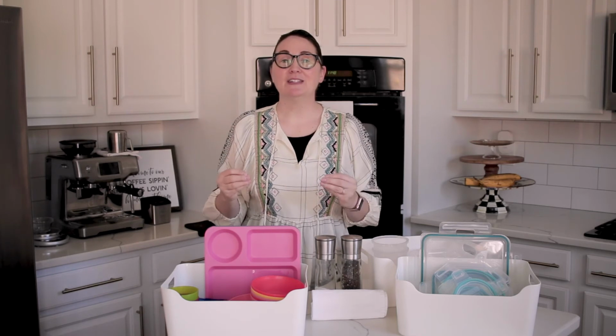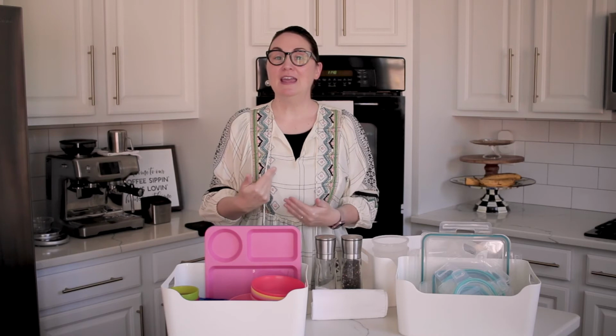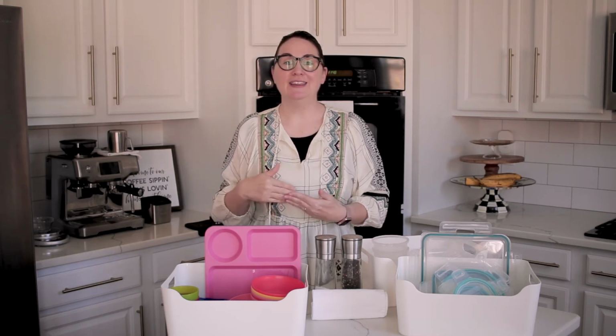The next step that we can take is our nightly pickup. This is a huge thing for me because the kitchen seems to be a place where things can just appear. Stuff can just end up on the kitchen counter. Our kitchen is right next to the door to our garage, which is our main entrance for us as a family, and things will just get sat on the kitchen counter. So each and every night, I am taking the time to address that clutter to make sure it's all put away.